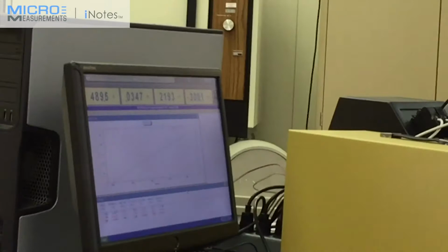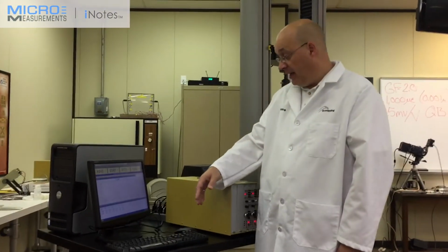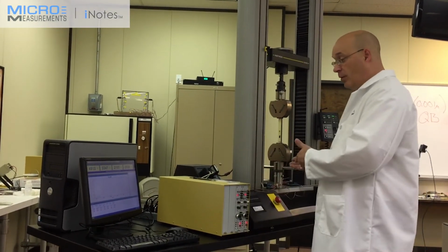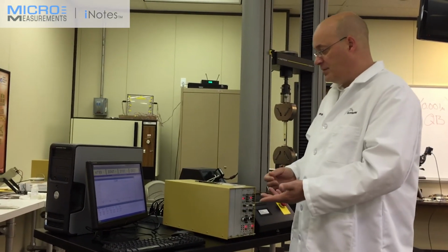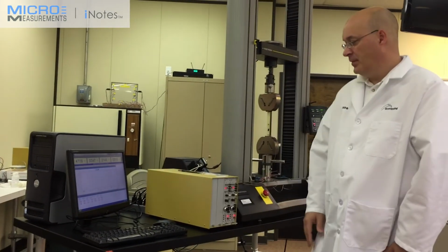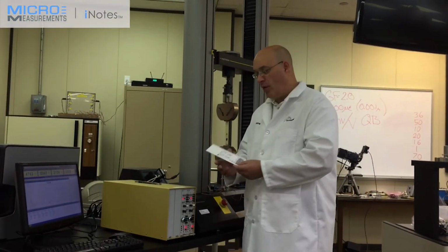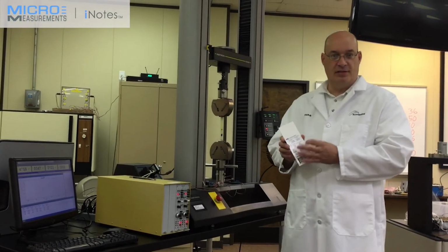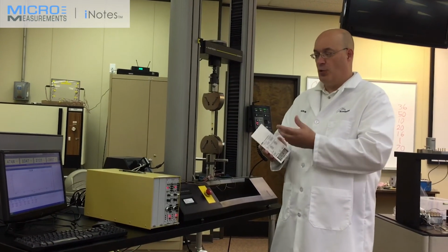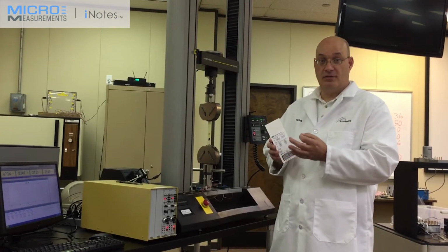Basically what we've done in this case, we already have pre-run the same coupons 3 times. And if you look at the modulus, we're within what we found acceptable for this product, which is around 3.6 million and 0.14 for Poisson's ratio. The one thing that we've done also, as part of the software, we already took into account the transverse sensitivity. That's really important for composite materials. So in some cases, you have to deduct the transverse sensitivity.